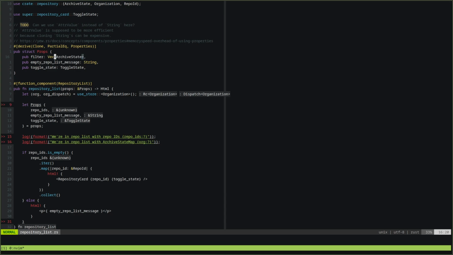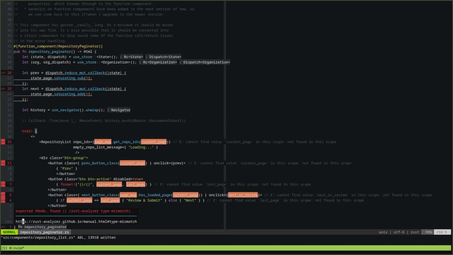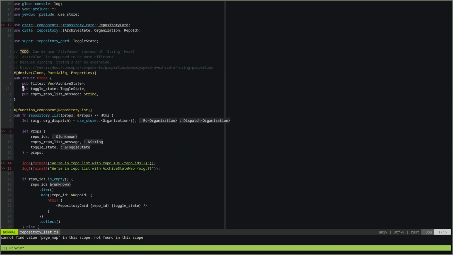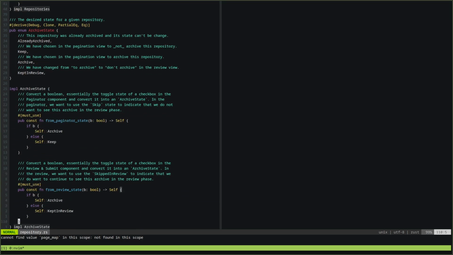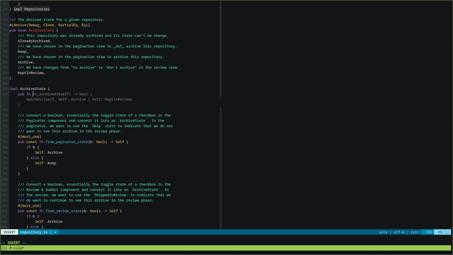So we're filtering by the archive state. We're also controlling how they're toggled with the archive state. That way, the components can decide how to construct them, and we just tell the component what state we're looking for. So now let's go to this archive state and add some helper methods. So we're going to have this initial one.